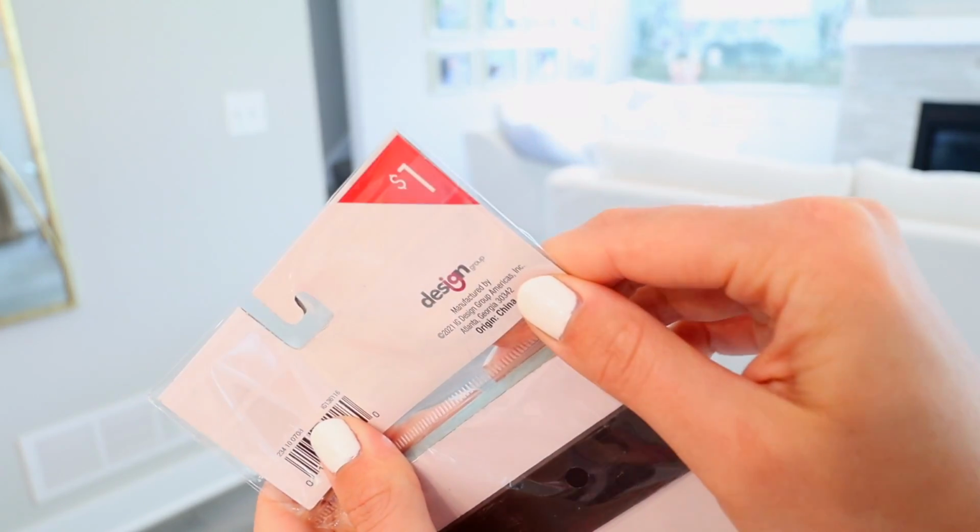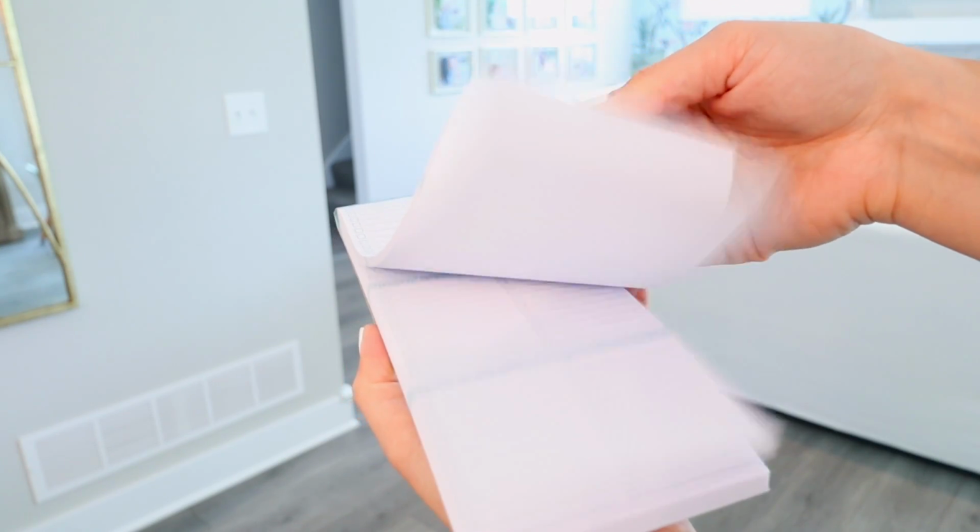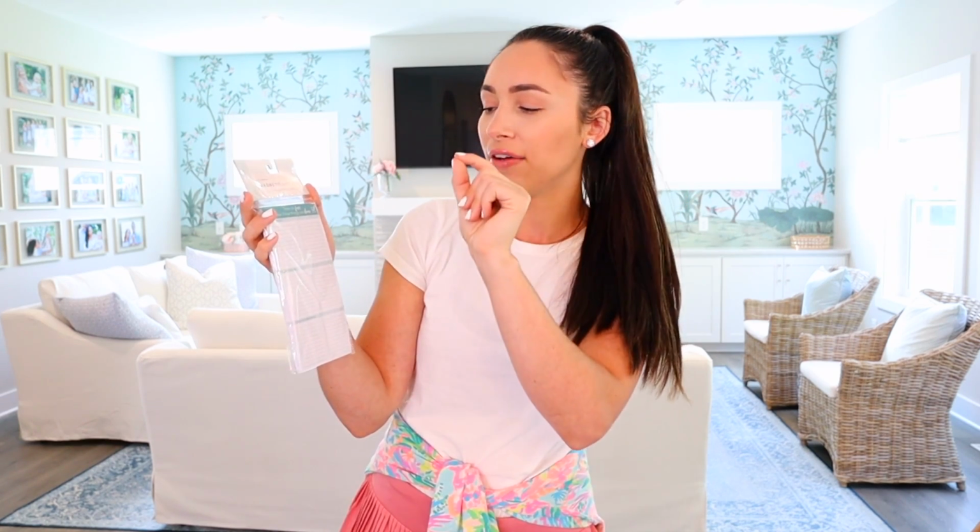So the top says time for fun once these things are done. I really like that. And then the top section is things to buy, things to pack, things to remember. I love a list pad like this that also has the square box to check yourself and not only lines. It seems like tons of list pads only have the lines. I love that box to check as I go, check at the end. It's very satisfying. And for $1, this is a really good find.